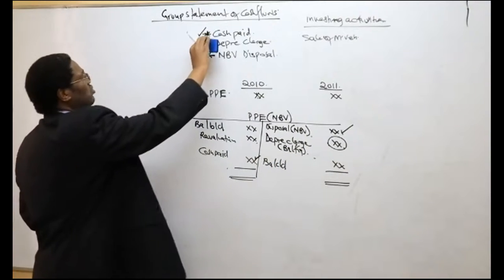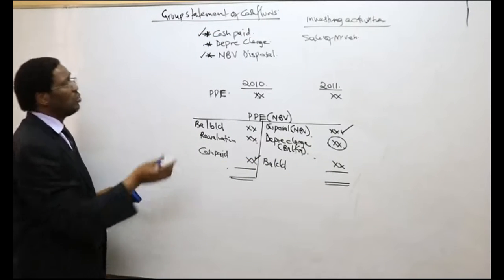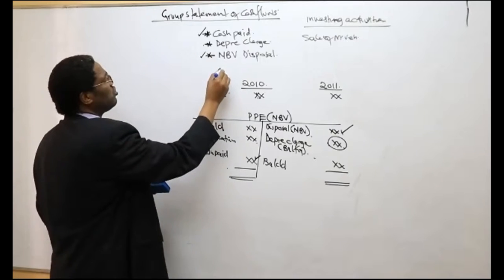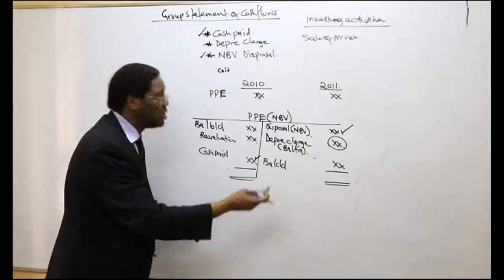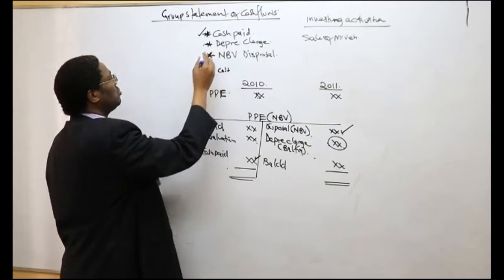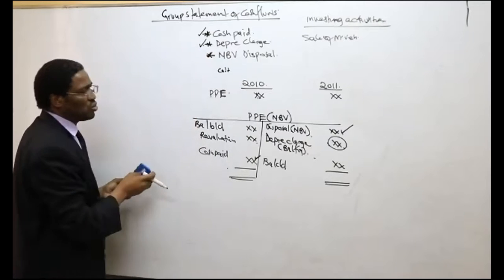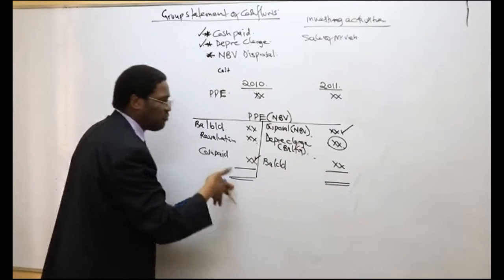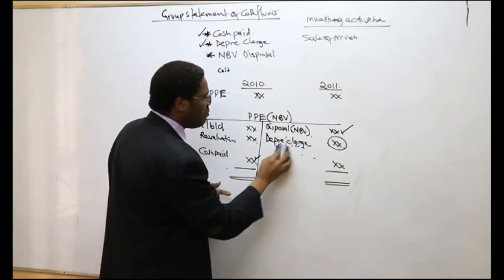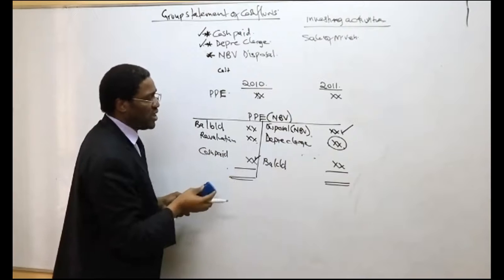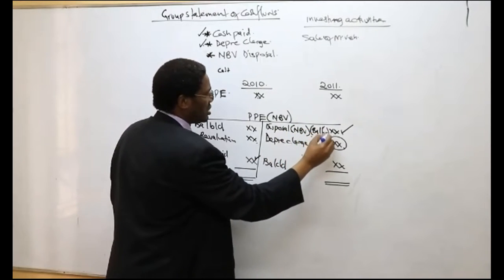If it does not give you the net book value, like the illustration I was trying to show you before, where he never gave you the net book value, he only gave you the cost. So what you needed was the net book value of that motor vehicle, you remember. So if it does not give you the net book value, then he could have given you the depreciation charge for the year. So you will fill in everything. Then the only missing item now will be the net book value of the asset disposed. Now you get it as a balancing figure.